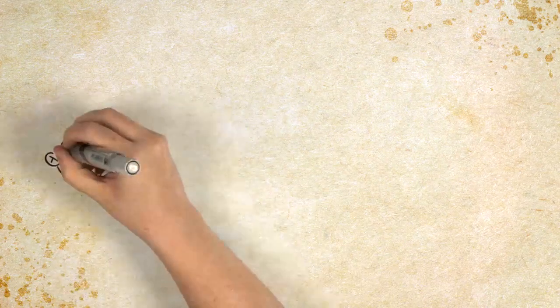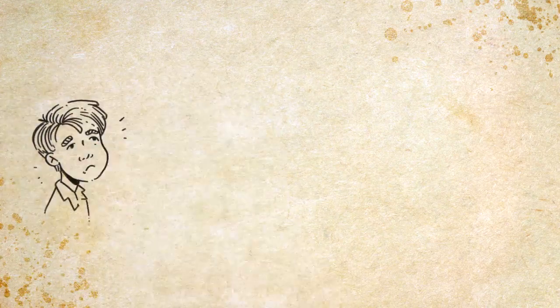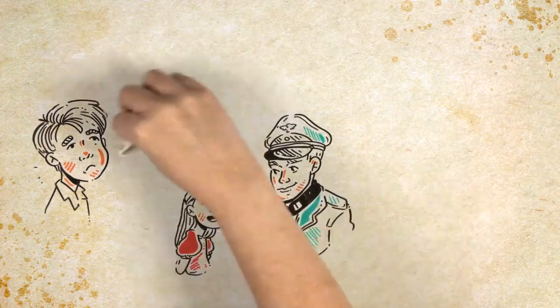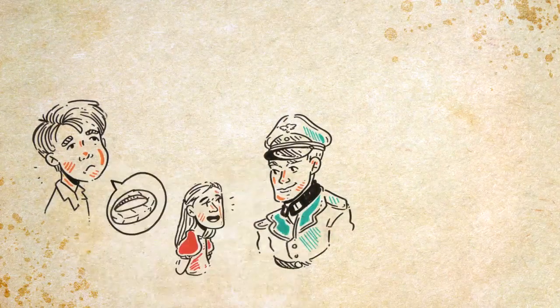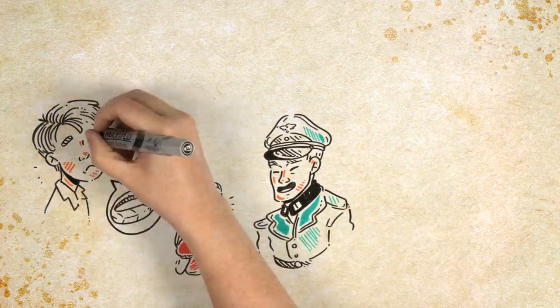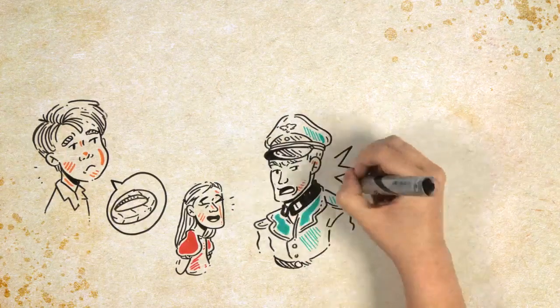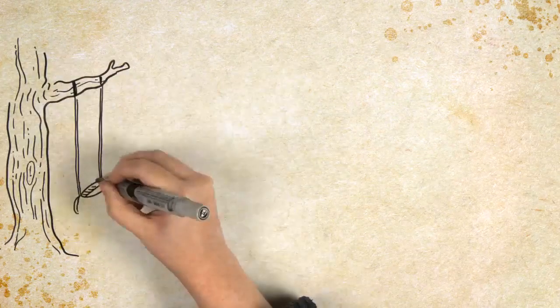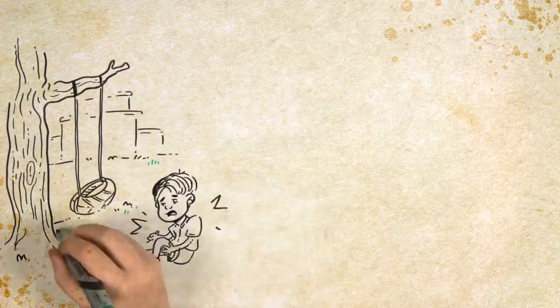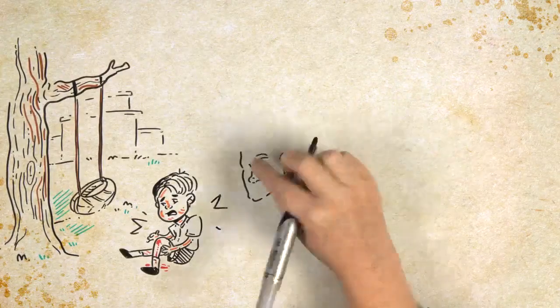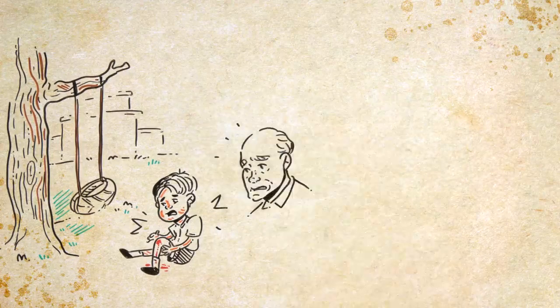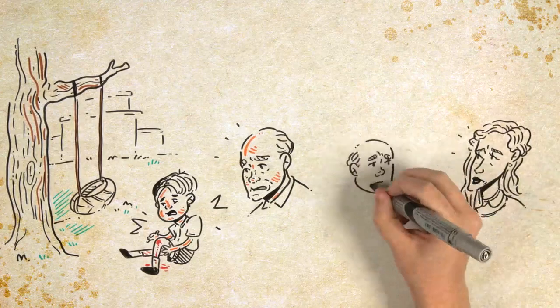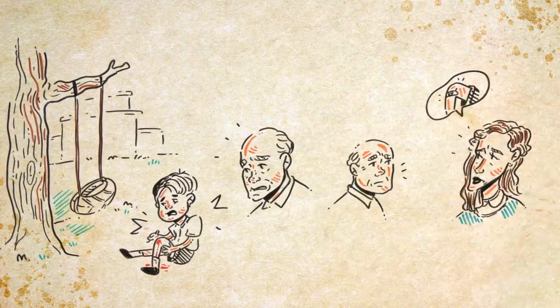Bruno leaves the house crying. He begins to get bored with the passing of the weeks and decides to build a swing. As he goes out he finds Gretel talking to Lieutenant Kotler. The lieutenant and Gretel laugh at him, but when he explains his tire swing, the lieutenant yells at Pavel and orders him to retrieve a tire from the warehouse. Bruno builds the swing outside the house. A few hours later he falls and seriously hurts his knee. Pavel saw everything from the kitchen and went out to help him. When Bruno's mother returned, he went back to his place. Bruno heard his mother tell him that if the commander asks, she healed Bruno's wounds.